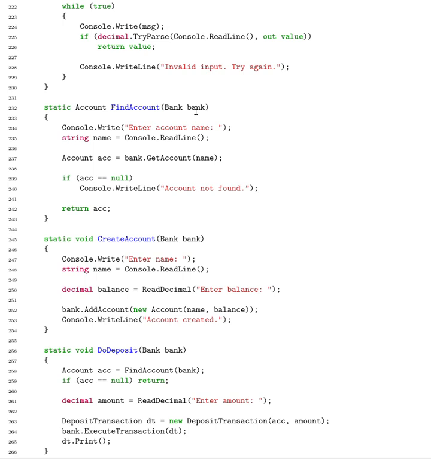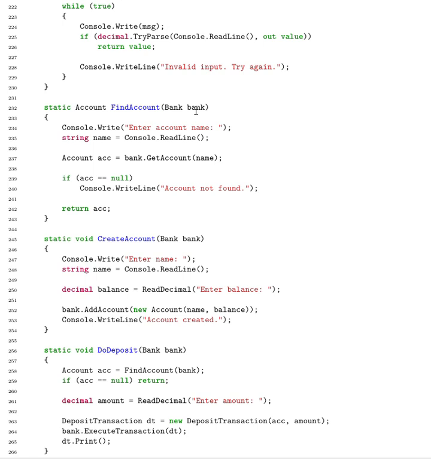If a match is found, it returns that account. If no account matches, it will return null. So if the result is null, it prints account not found on the console. Then it will return null back to whoever called it.